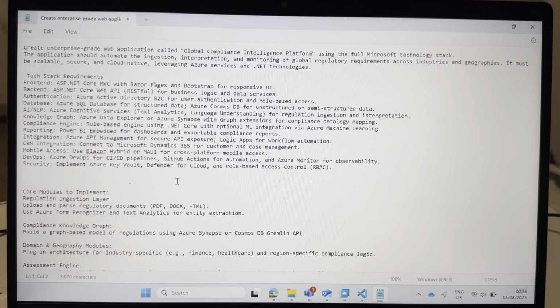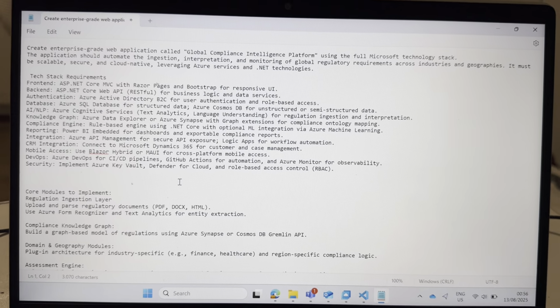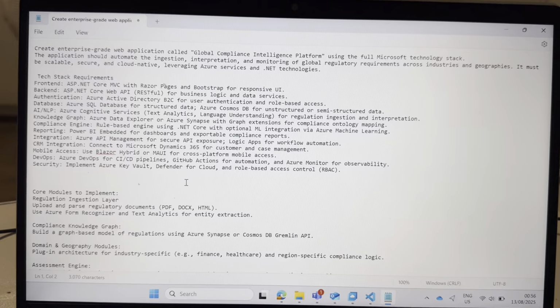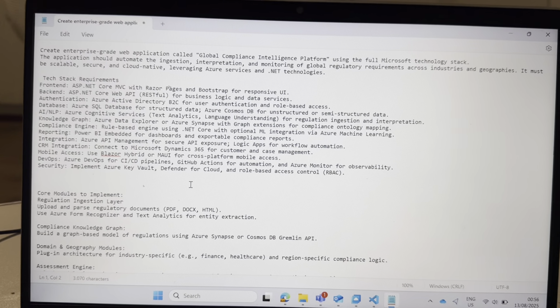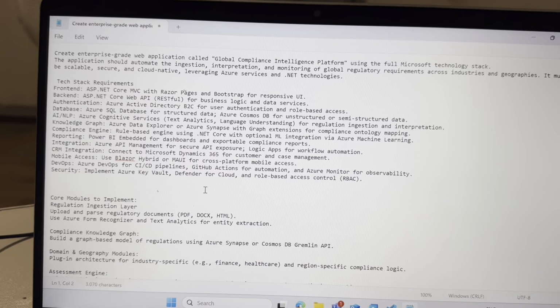It should cover healthcare, banking, all the different sectors of all the different industries in different geographies. So every industry has compliance standards.